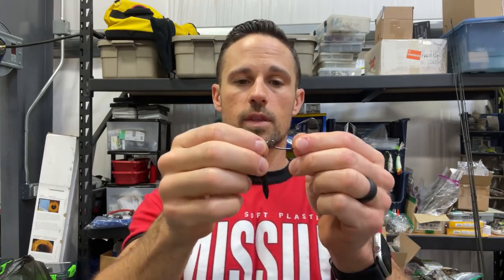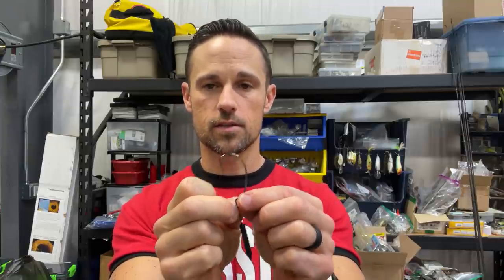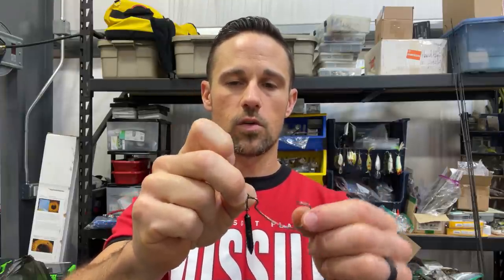Then you've got your weight here, and this weight is on a little snap. So you can unsnap it, put a different size weight on there. You can buy the weights or make your own and snap them on. If you want to put like a half ounce or three quarter, you can unsnap that. This is the quarter ounce. I use this a lot when I'm target fishing around cypress trees, docks, stumps, things like that. You can pitch this bait around, and when the bait lands it's in a horizontal presentation — perfectly horizontal. It's not straight up and down, which may not look natural. It's going to be horizontal when it's sitting there, and as you're dragging it along the bait stays horizontal. It looks very, very natural.